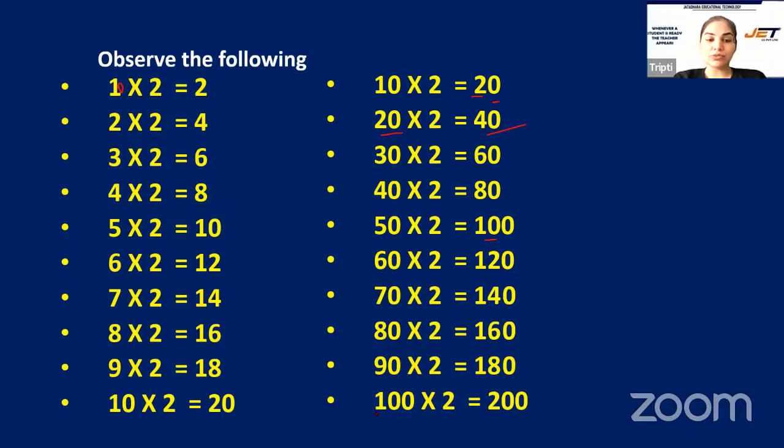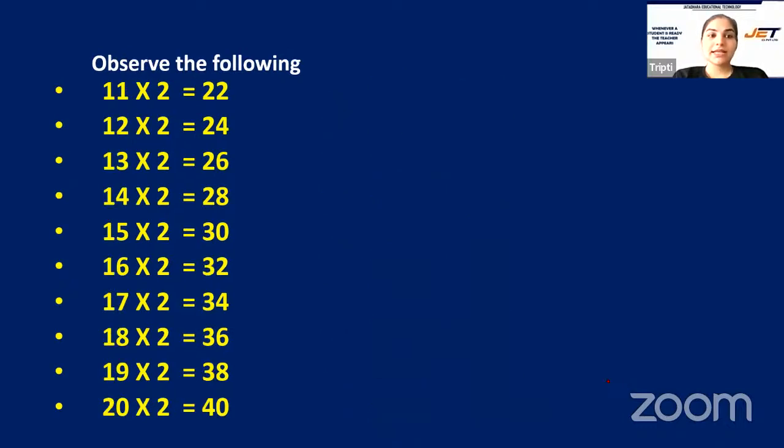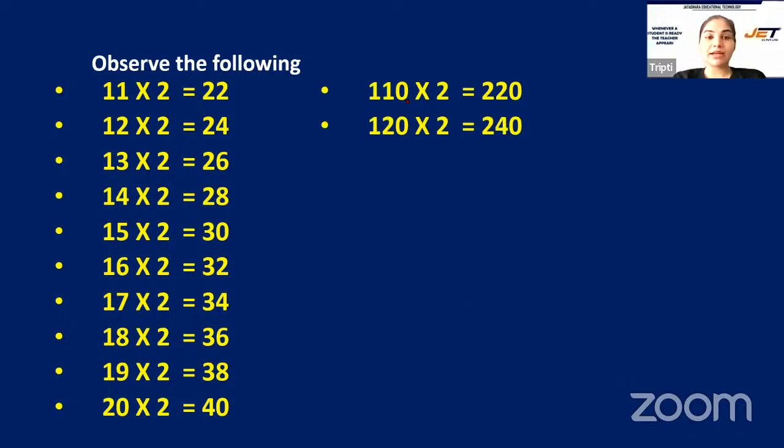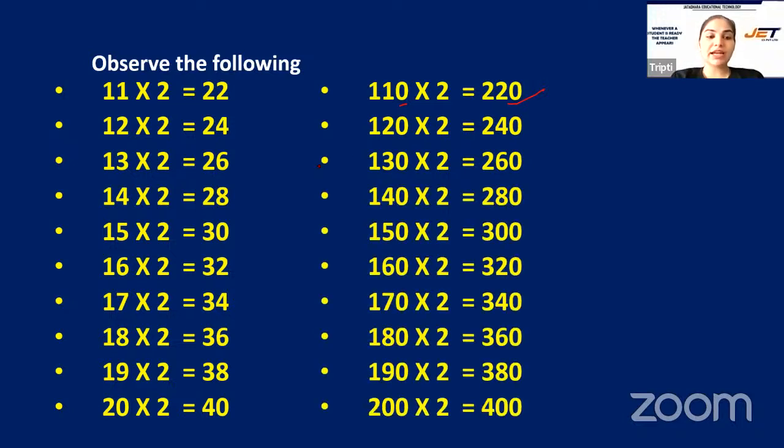Now, 10 times 2 is 20. Here we have 100 times 2. We know that 10 times 2 is 20, and there is one extra 0, which I will put here, which will make it 200. Right? Similarly, we go for 11 times 2. Here I made it 110 times 2. You just have to put 1 0 extra. That's it. 120 times 2, 240. 130 times 2, 260. So every time I'm putting an extra 0 over here. Like 20 times 2 is 40, but 200 times 2 is 400. I have just put an extra 0.